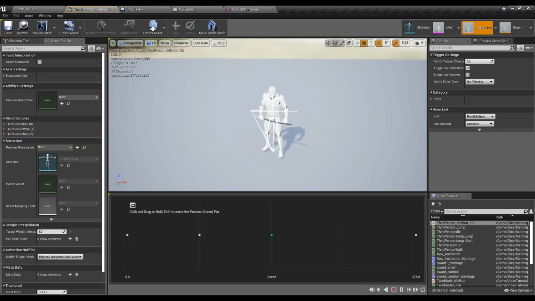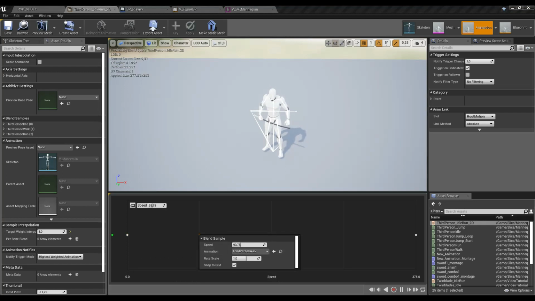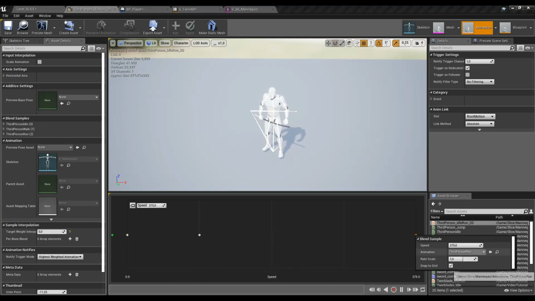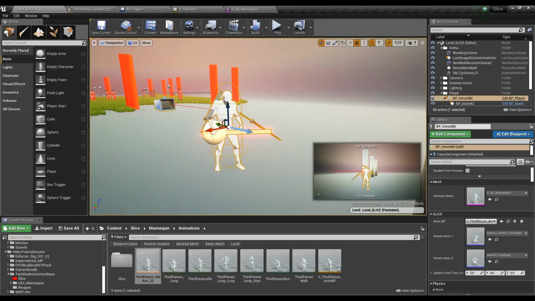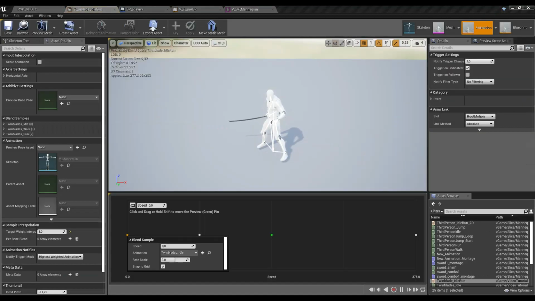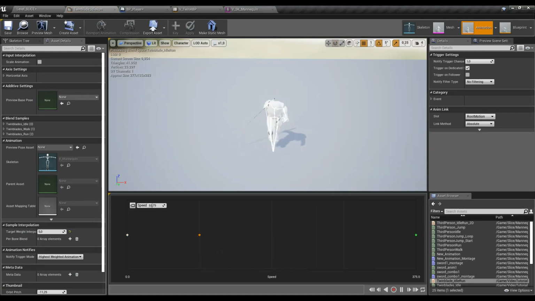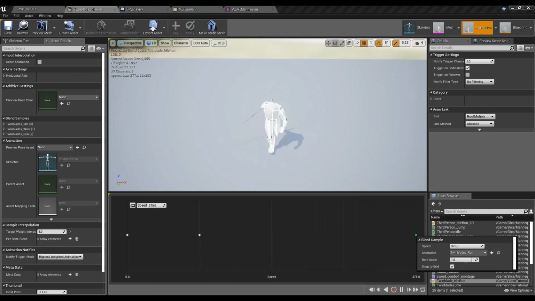So this is about the running. You see, if you click the left shift button, you see the running part. And here you will have to change the idle animation with the twin blade idle, the walk with the twin blade walk, and the run with the twin blade run. So again, copy this and copy this, copy these in the new folder, and once you have done this, you will have changed the idle, the walk, and the run to the twin blade run that you have in the package. You will see the new running animation.